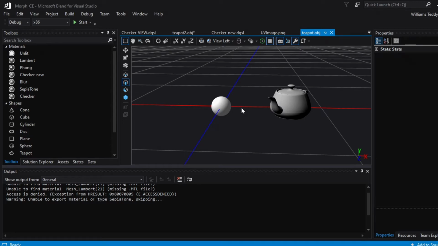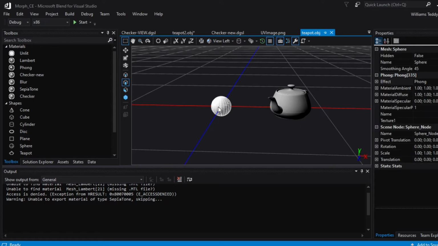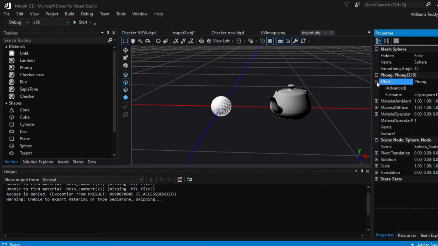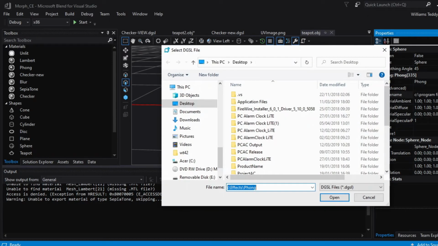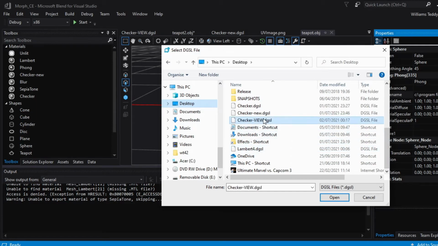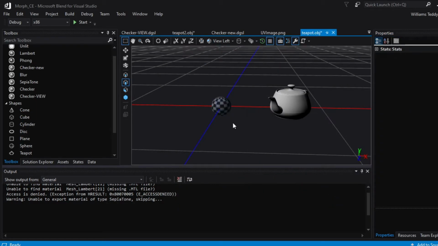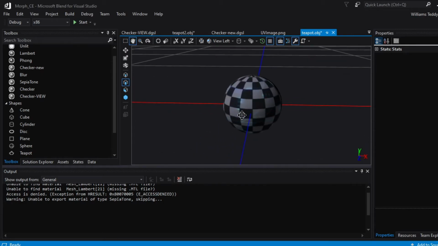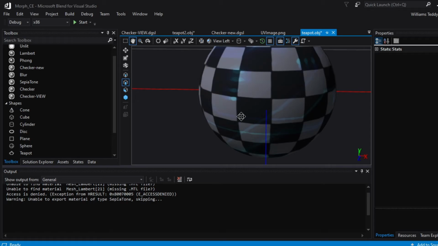So what am I gonna do to apply the texture? I'm gonna click on the sphere. I'm gonna click effect, and that will open this set of fields. I'm gonna change my current effect by clicking on the button, and change that to one of my own liking. And there you have it. As you can see, I'll see if I can zoom in a little bit. The texture has been applied to the sphere.